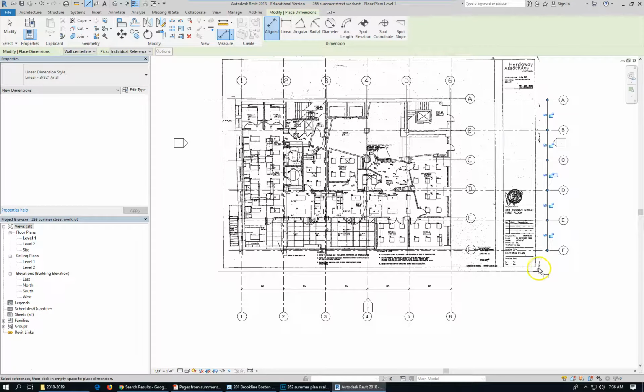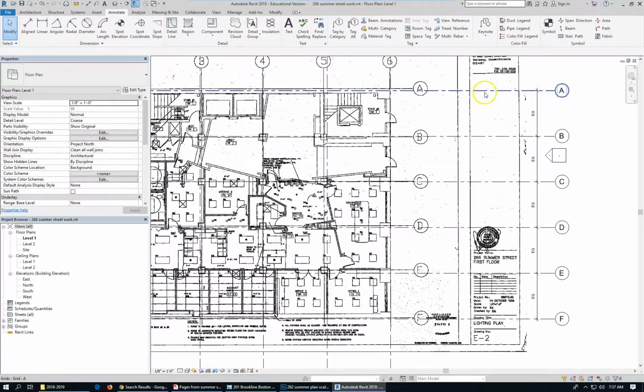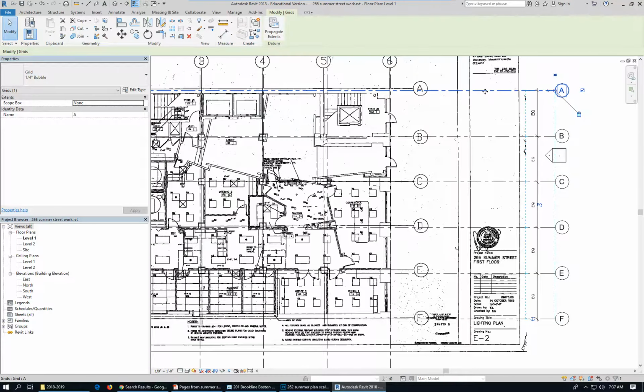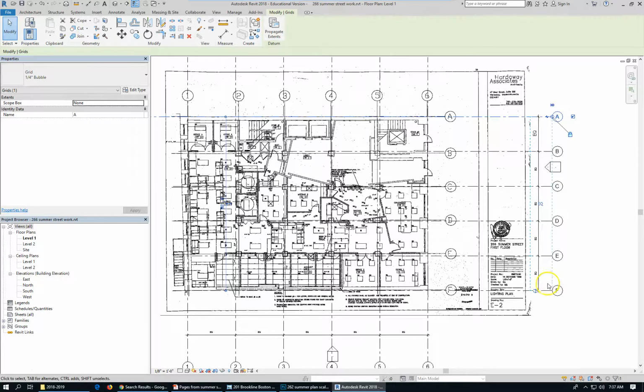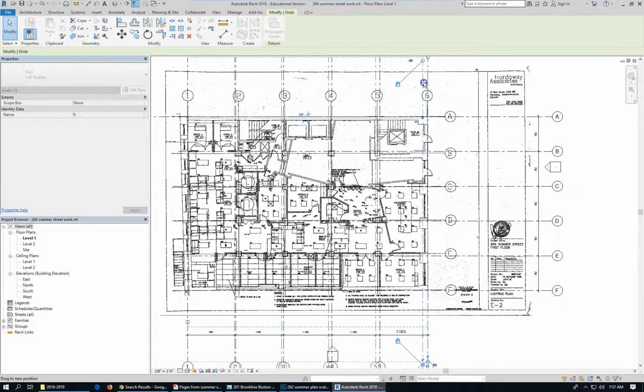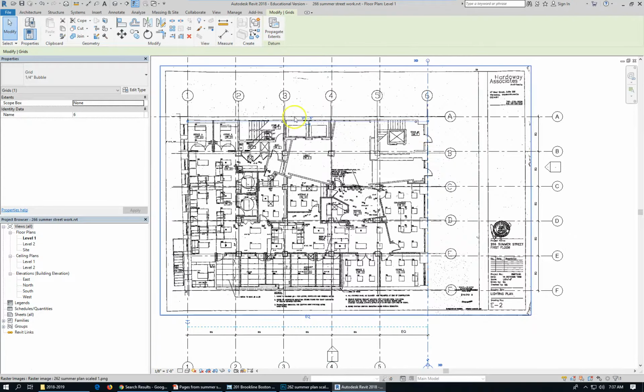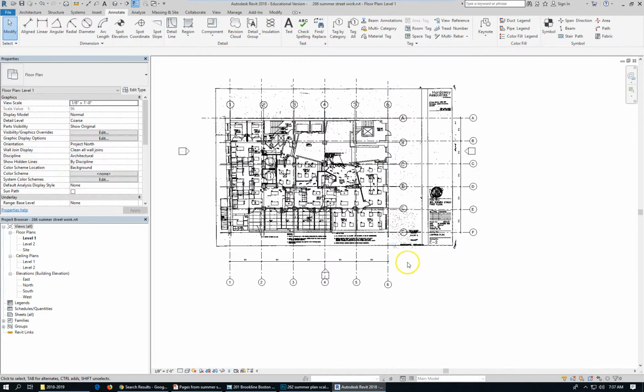If I were to distribute these evenly, notice when I move the grid lines, because it's grouped, it redistributes the spacing. So if I took number 6 here, it sort of recalculates in between.